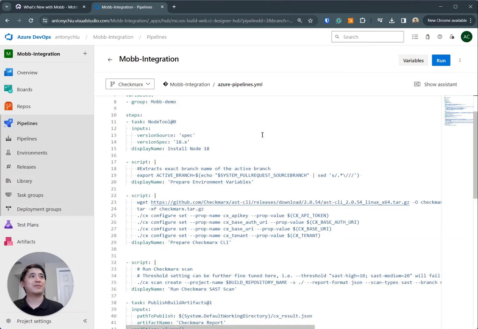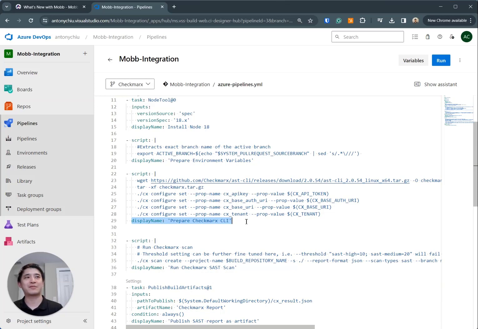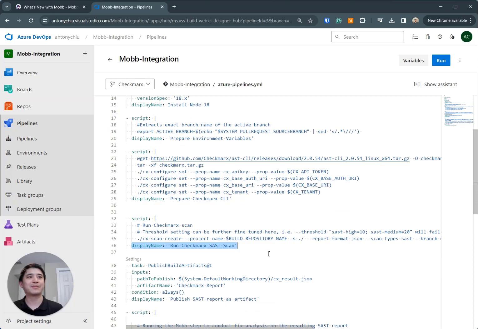Okay, so this YAML will be shared via the repository, which is public, and I'll make sure to include the link to this repository down in the video description as well, so you can also look at this YAML in more detail if you want. But basically what we're doing here is that we are running a Checkmarx static analysis scan. You can see that we're doing some preparation steps for Checkmarx, and then we're running the Checkmarx scan in the next step here.